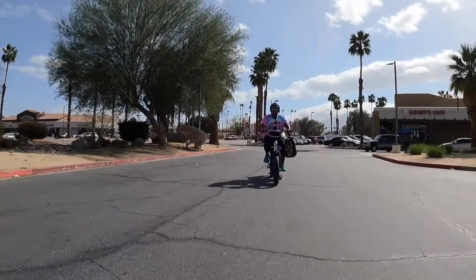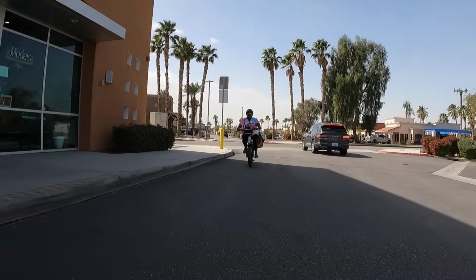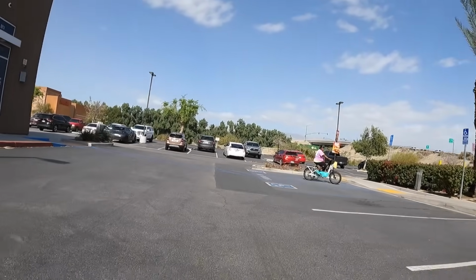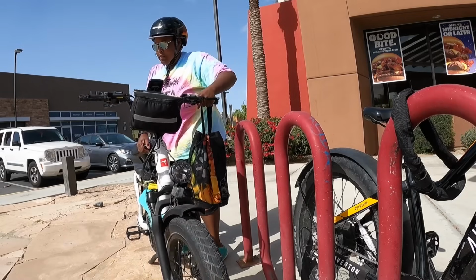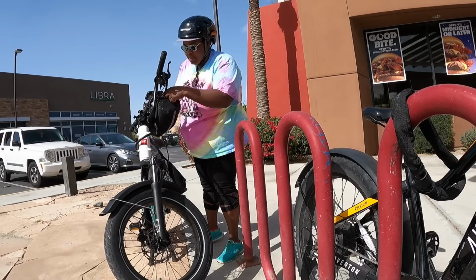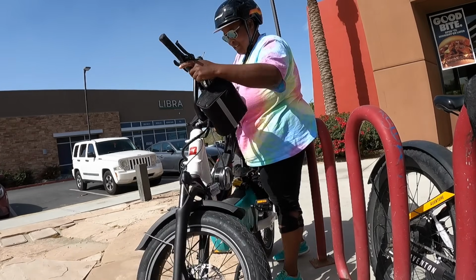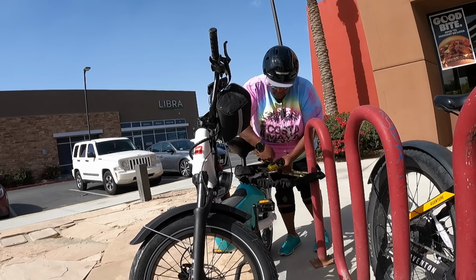One of the features that I love about this bike is the full throttle and pedal assist. I've driven nearly 30 miles using only the full throttle, and it made for a fun and exciting ride. With this feature, you can easily cross busy intersections and keep up with the traffic flow while riding alongside moving cars. The throttle assist on the Himi C3 gets you to the other side of the road quickly and safely, making it an ideal bike for novice riders.